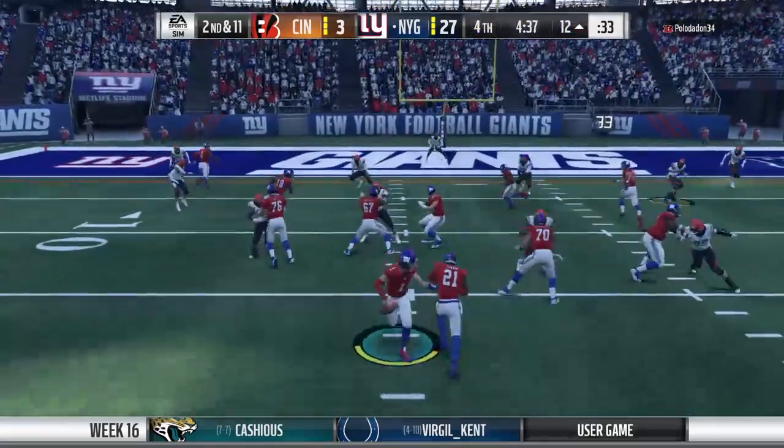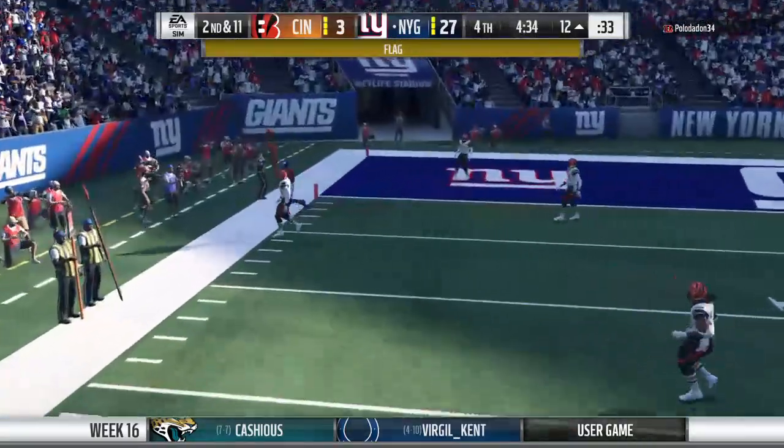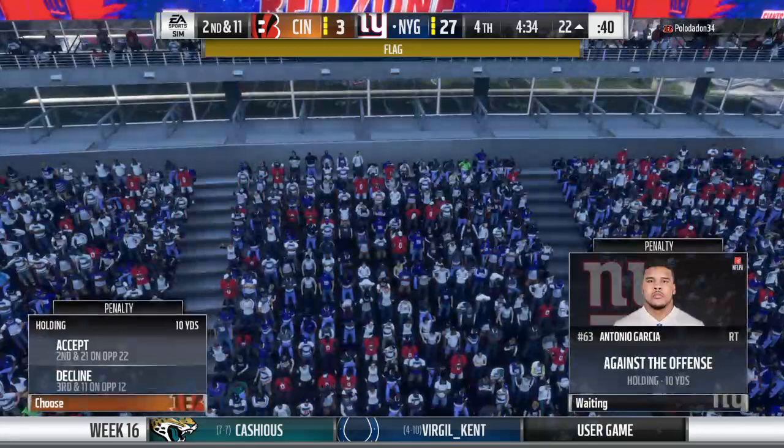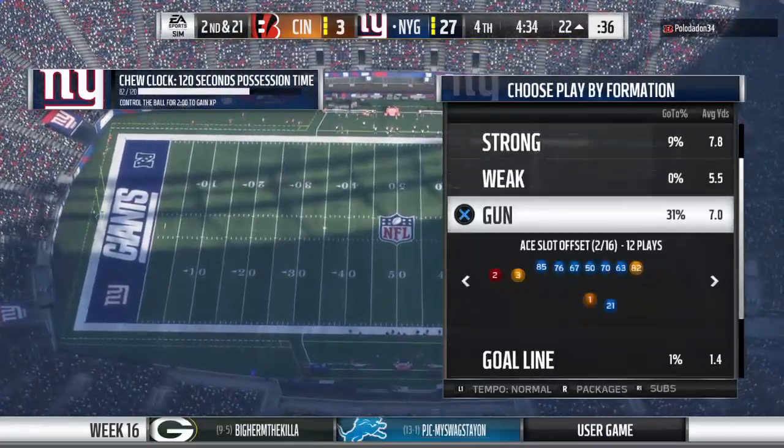Ben, it's clearly a running situation when you're up in the 4th quarter. They're going to have to stack the box and make it difficult for them to move the ball. Made it very difficult right there. Now they need to repeat that effort. Yeah, bring 7, 8, 9, whatever it's going to take to slow them down.